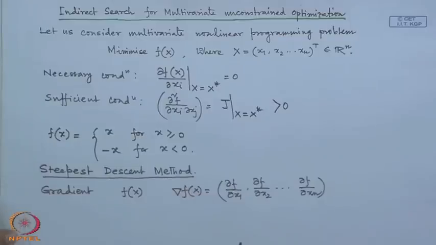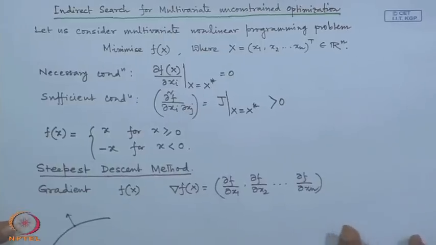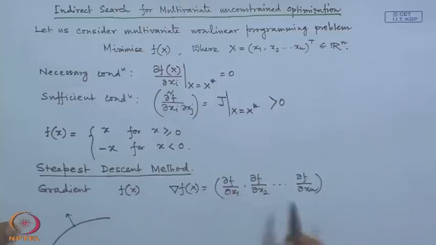Now, as we know the gradient direction, if this is the surface of the function, the gradient direction at any point would be the normal at this point, because this is a vector. Every vector has a magnitude and a direction. The gradient magnitude we can easily get through the norm of this vector, but the direction of the gradient would always be, at any point, if I draw a tangent plane to the surface, in the normal direction. And we know the gradient is the direction in which the function increases quickly.